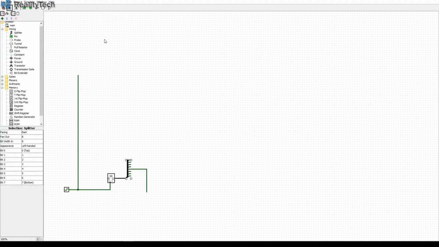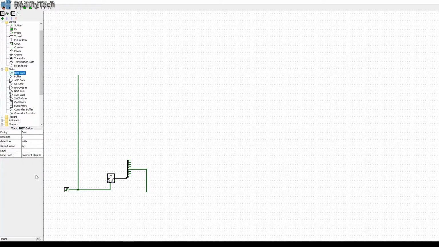And we need to grab a NOT gate. Flip that round, and wire that in there. And then our inverted goes into here, and our non-inverted goes into here.